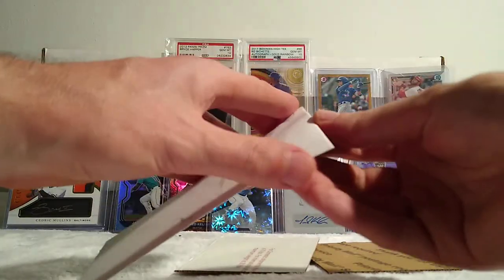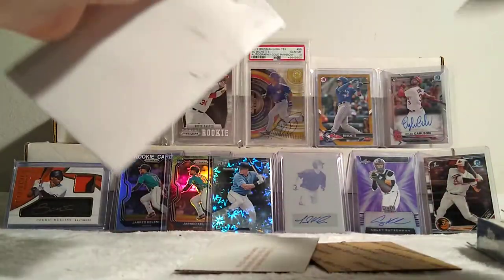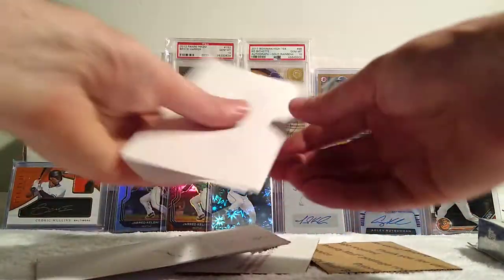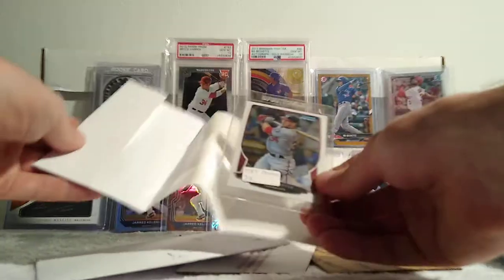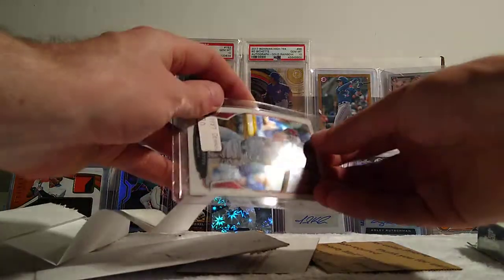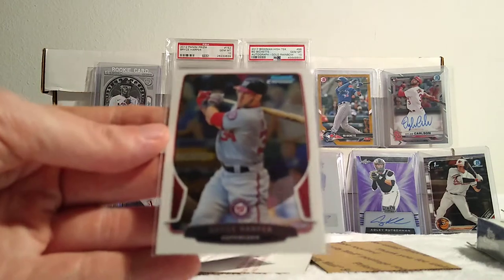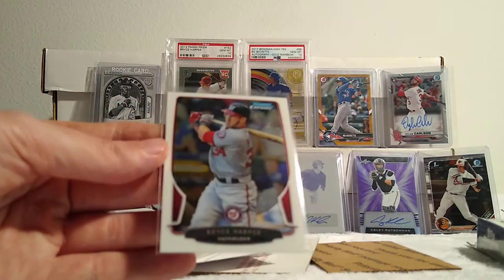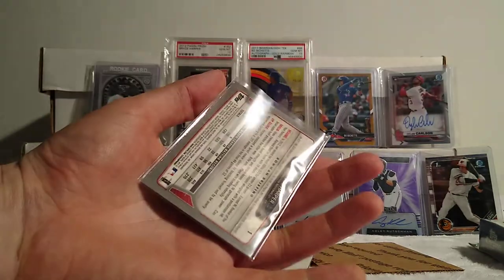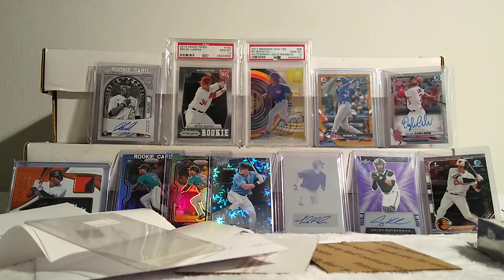Let's see what else we got here — not sure how to open this one. I got some awesome stuff though. After opening that pro debut box I went online to see what kind of cool cards people had pulled out of there. And what is this? Oh, that sticker doesn't mean anything — this is a second year Bryce Harper Bowman Chrome. Second year Bryce Harper, card number one in the set. He was looking a little chunky in that one — pretty cool!